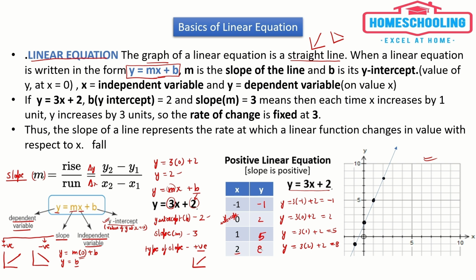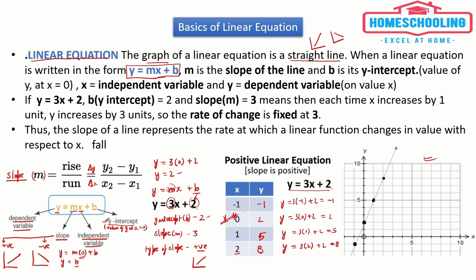So when x is equal to 2, y is equal to 8. Now, as we have read, y is called a dependent variable because the y value is changing as we change the x value here. Now, what we're going to do here is plot these coordinates of x and y from this linear equation on the graph.